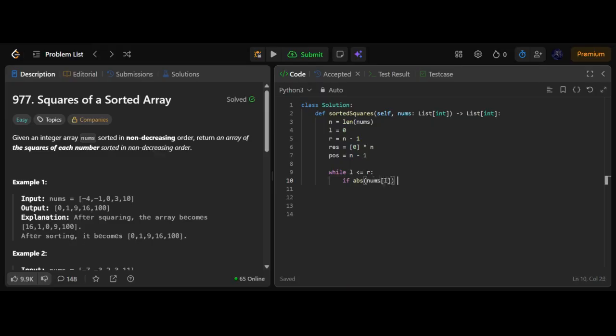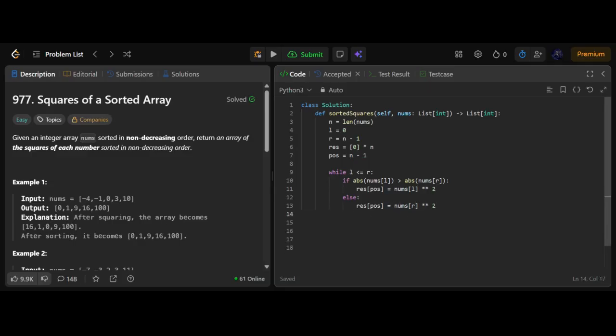If the absolute value of the number at pointer L is greater than the absolute value of the number at pointer R, well, in this case, result at position is going to be equal to the square of that number, so nums L squared. Otherwise, result at position is going to be equal to nums R squared.